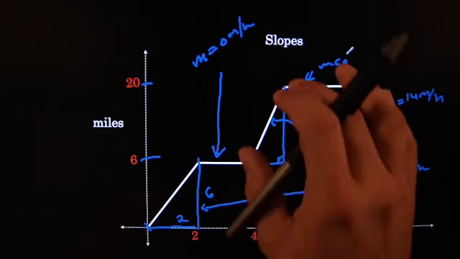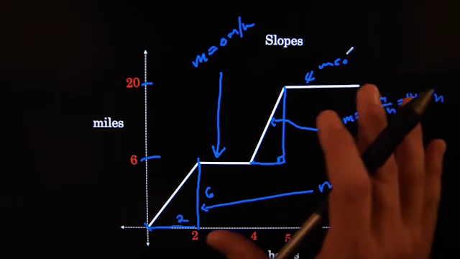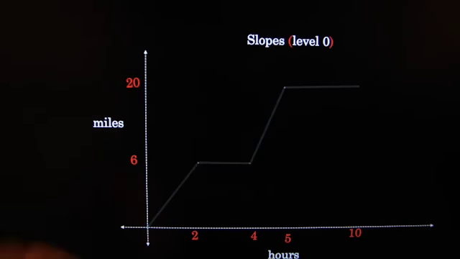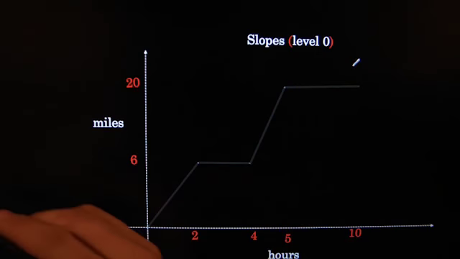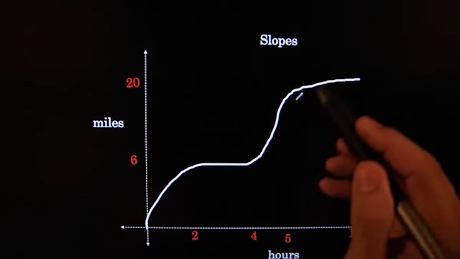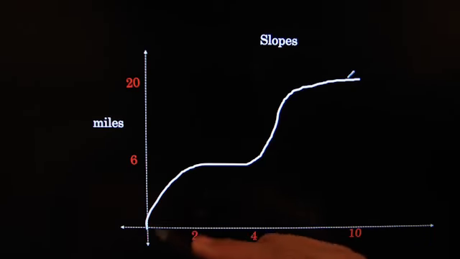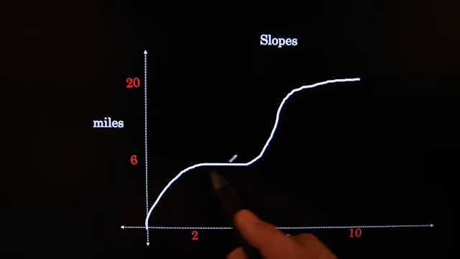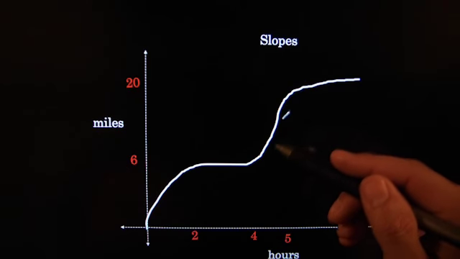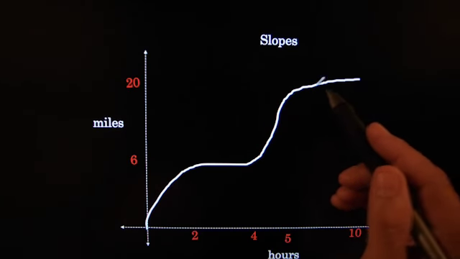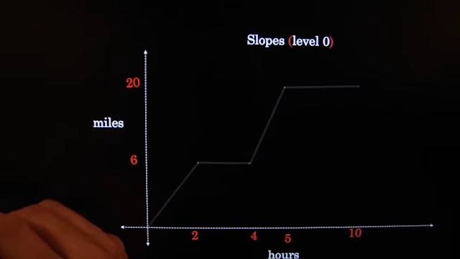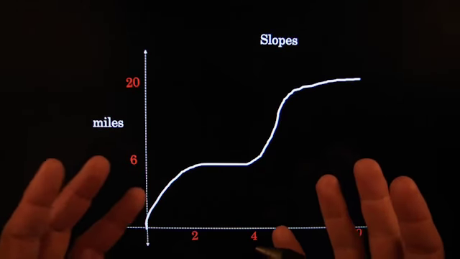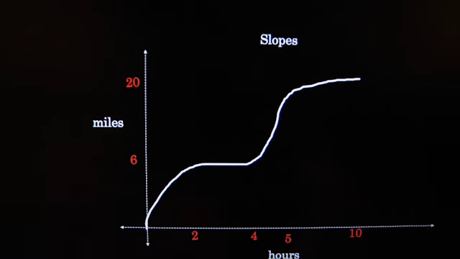But of course, this was way too easy because the lines were really straight. What we really want to do is change it up a little bit. Instead of being straight like this, we want to see what would happen if it's curvy. It's almost identical. The same sort of stuff was happening. You were going fast, then kind of flat for a couple hours, standing still. Then you picked it up a lot, going at approximately 14 miles an hour. Then you were flat again.